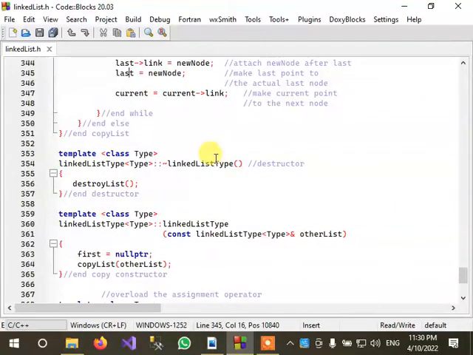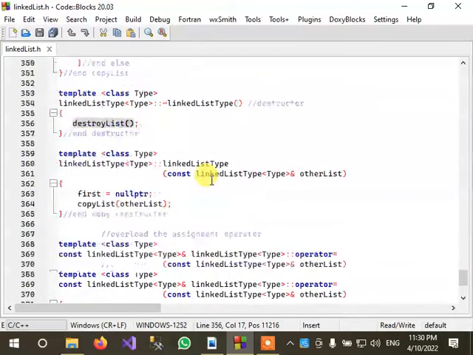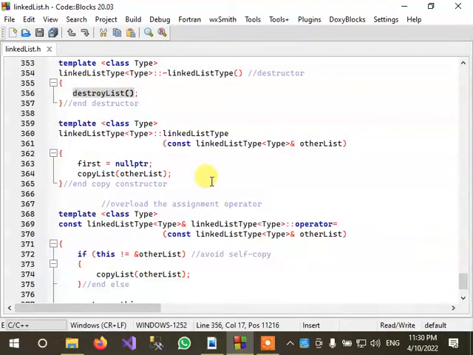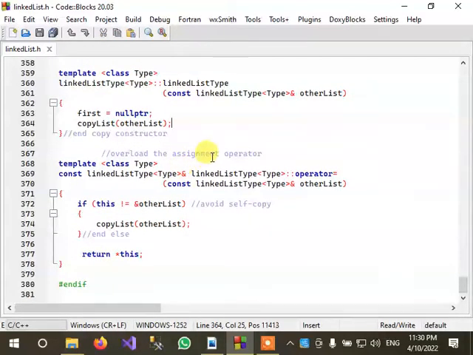And then we have the destructor, in which we have called the destroy list function. And then we have the copy constructor, in which we have called this copy list function. And then we have the assignment operator overloading, and simply we are using that.